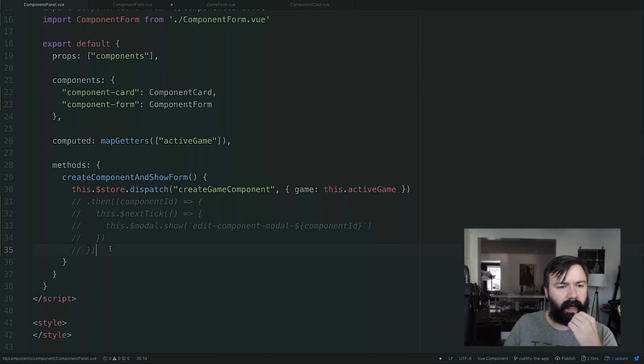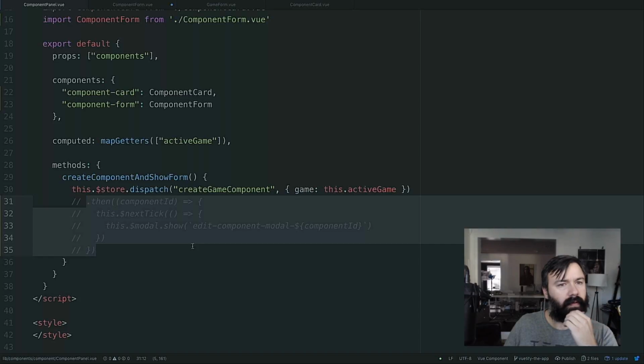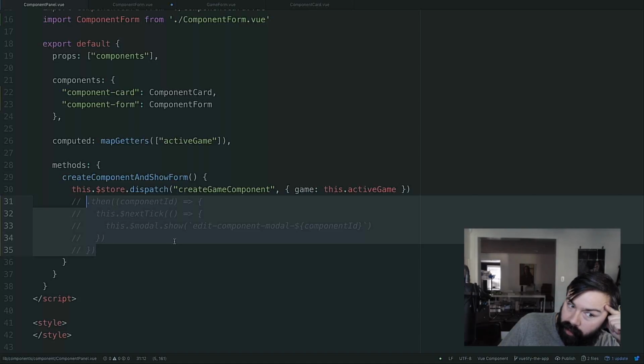So what, do I bring this back and then show the modal with this? Do I want different dialogues for each component? Or I really want one dialog that can get the component changed. But that feels like something I'll forget. You know, I won't be able to maintain. Get my wires crossed.